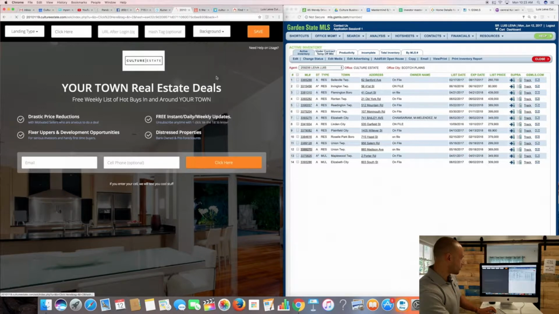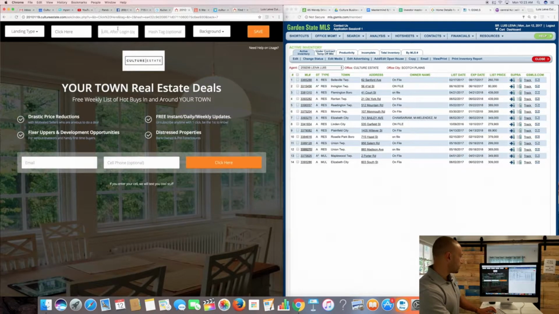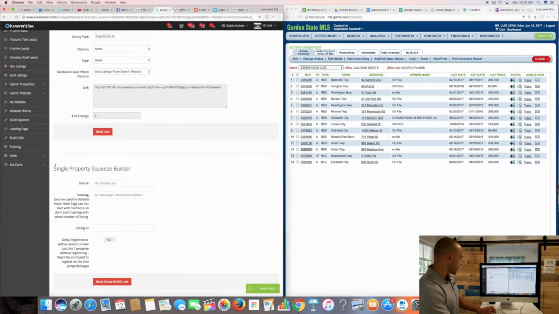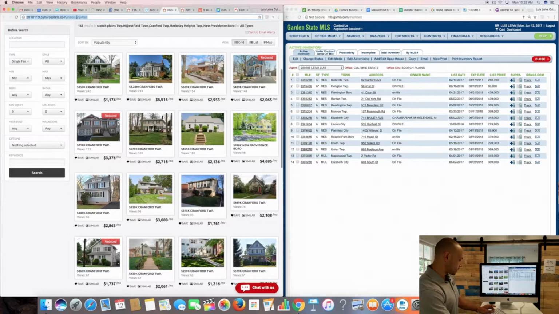And then you want to give them the URL of where it takes them after they are done with this. You always want to copy and paste your URL from your conversion site. So once you're on your website, you just copy this link here, and take them to it when you're creating your squeeze.